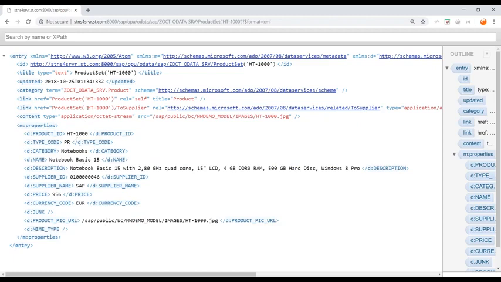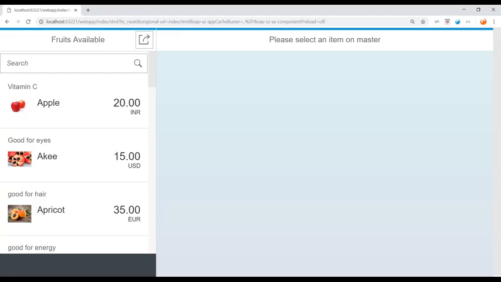So now what we will do is go ahead and first connect to our OData service, and how to do that manually. One option is you can use the template and it gets connected to the OData pretty easily. But suppose you don't want to use a template, you want to do everything manually, you can go ahead and do that manually as well. So now I can come back.